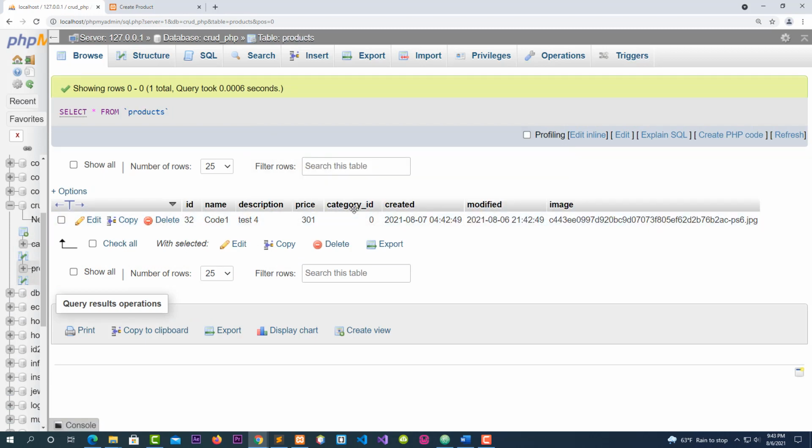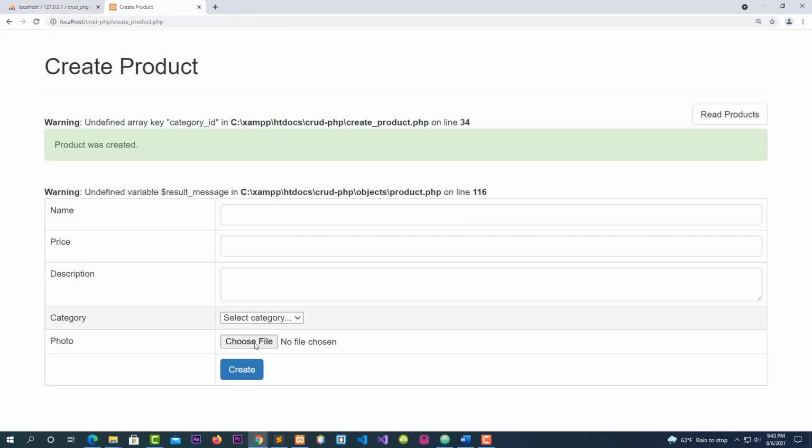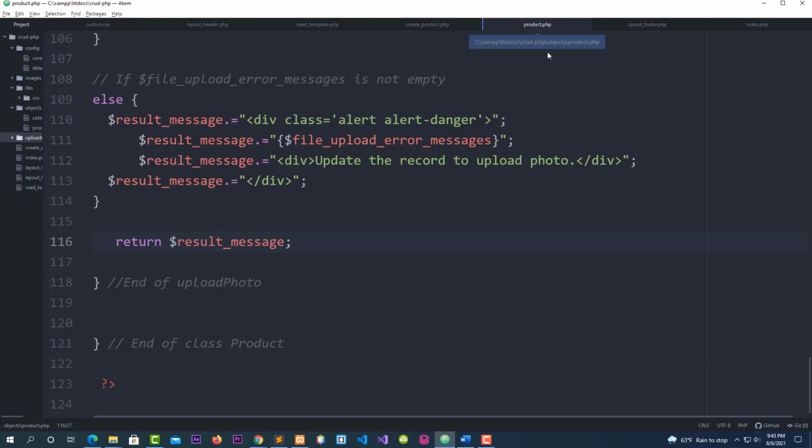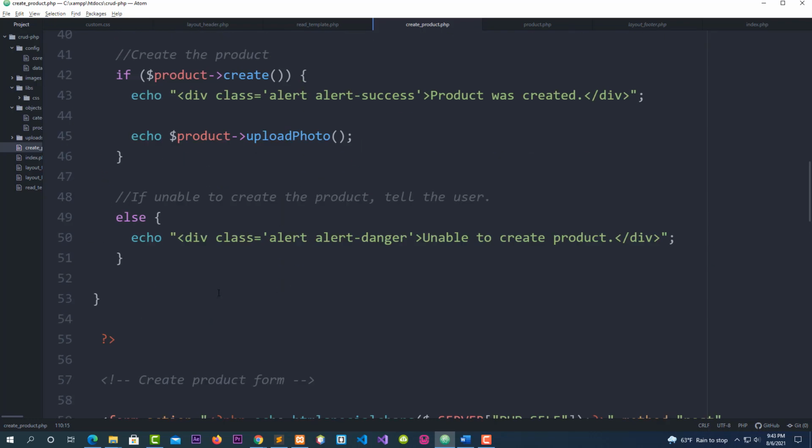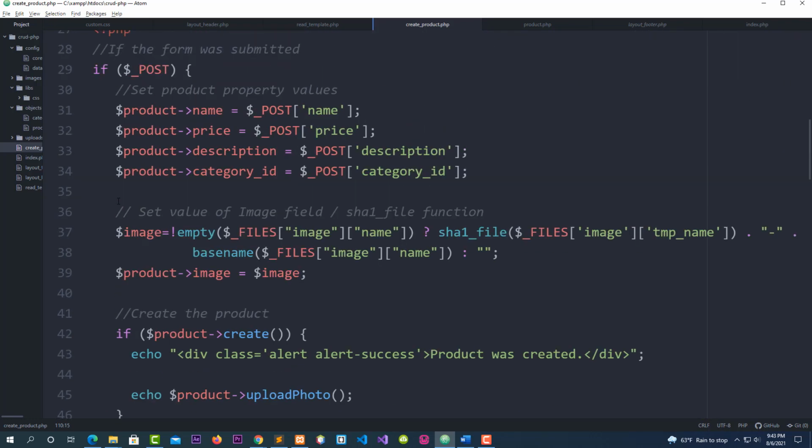Now we got the message category_id is 0. Okay, let's go back and I'll try to fix it. Here, create_product line 34. Let me open it, line 34, let's see what's going on.